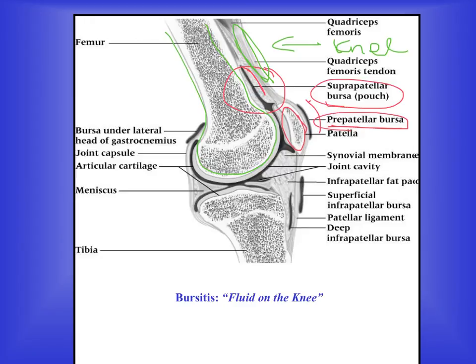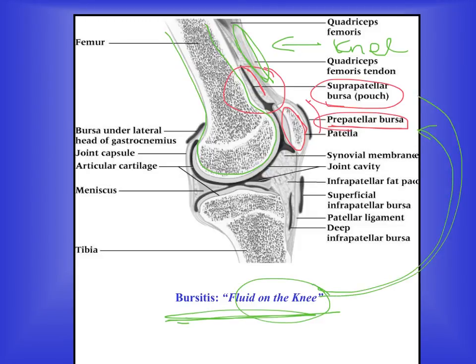So we call this inflammatory condition bursitis, and some doctors like to say, oh, well, it's just that you have fluid on the knee. And so I think as we are becoming more educated on the medical language, the fluid on the knee truly comes from the fact that the bursa, in a protective mechanism, has released fluid to prevent either fracturing of a bone and/or irritation of a bone.